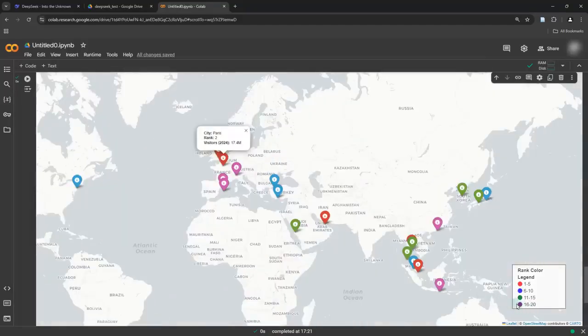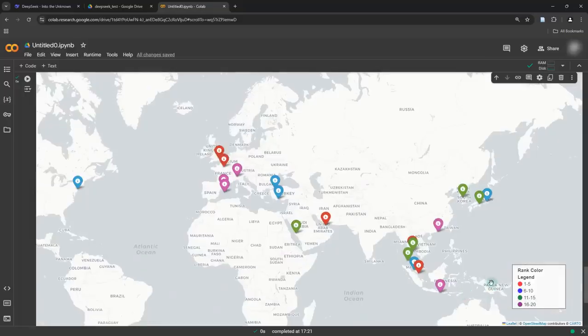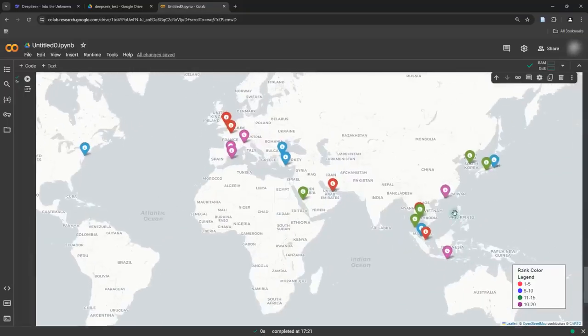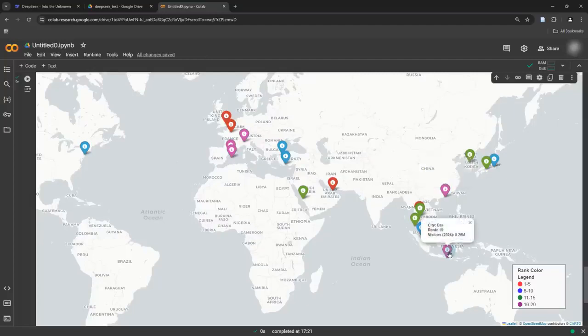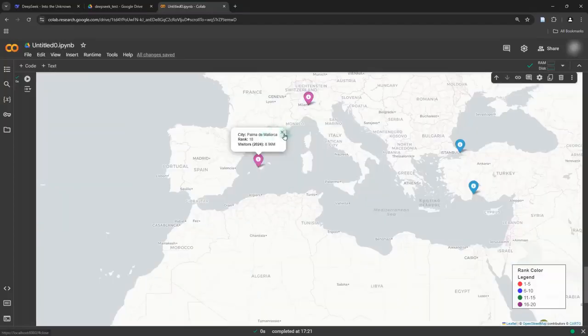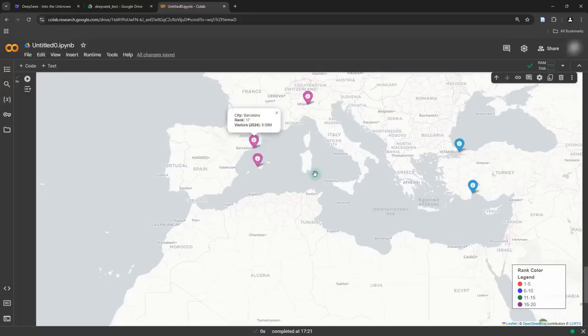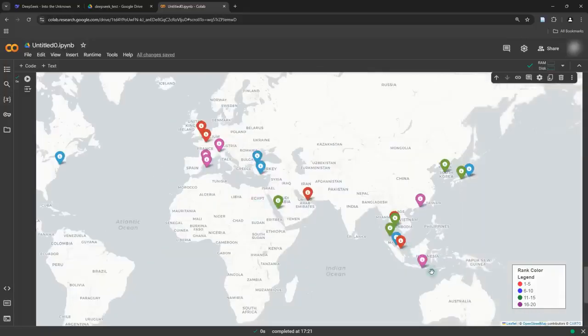And let's say if you were to look at the last 5 cities from this compilation of these 20 most visited cities in the world, let's try to see what we get if we were to click on this marker right over here. So that happens to be Hong Kong, ranking at 20, Bali 19, Milan, Mallorca, and Barcelona. Pretty cool, isn't it, guys?